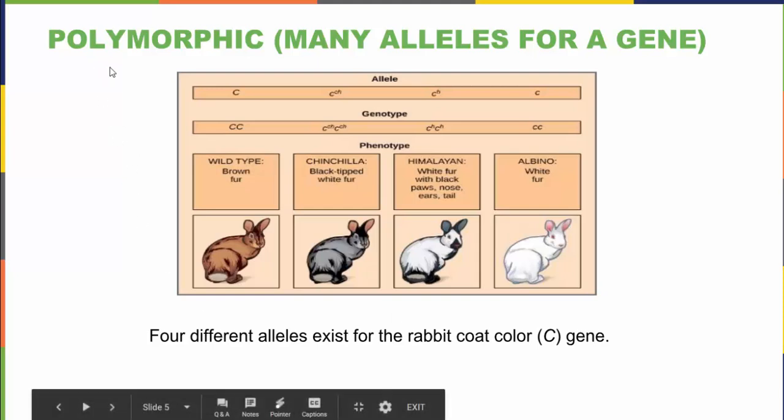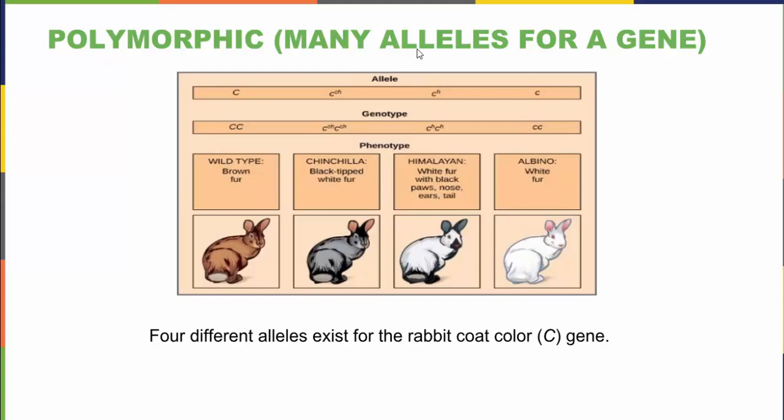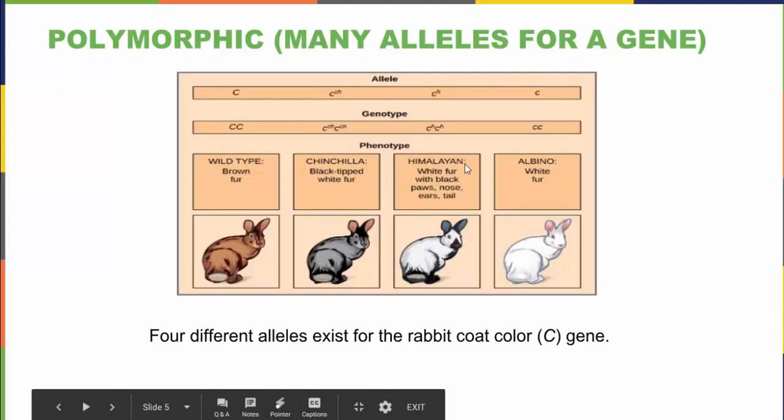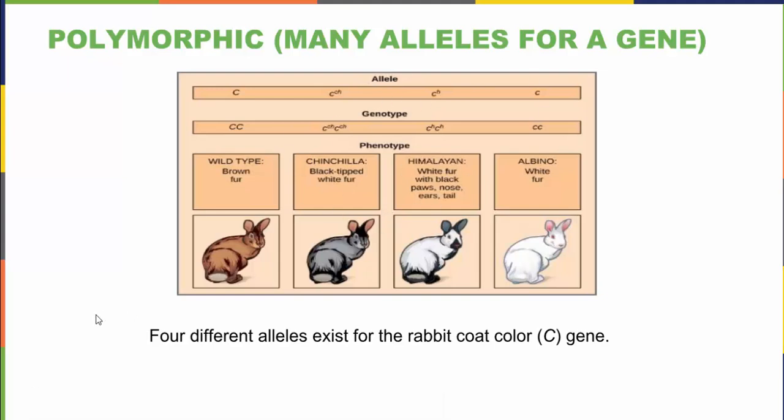Another thing to think about is polymorphism. This means that there's not just two alleles for a gene, that there's actually many different alleles for that gene. This is an example here. You don't have to memorize what's in the box. It's just an example that instead of there just being two alleles for rabbit coat color, it comes in this case in 4 different colors, and depending on what combination they have of these, they're going to end up with different phenotypes of their fur. So sometimes you can't just have the dominant and the recessive phenotype. Sometimes there's several different types of phenotypes that can occur depending on how many alleles there are for the gene.